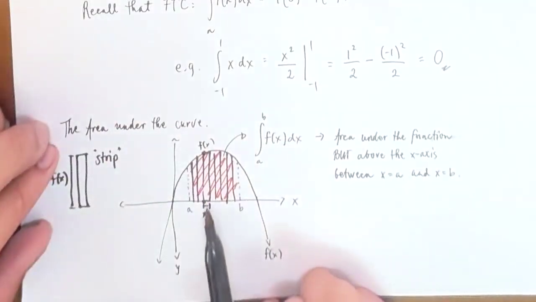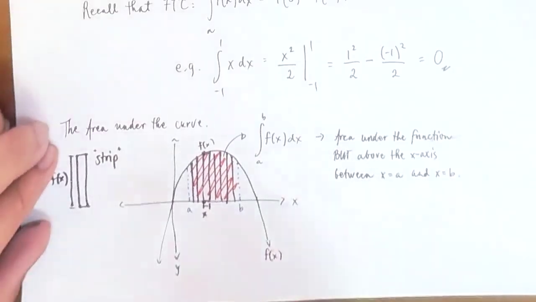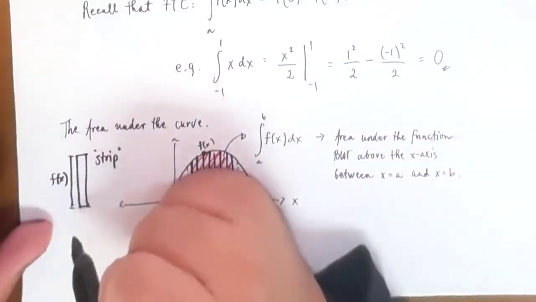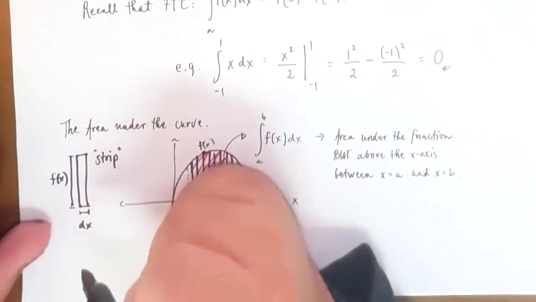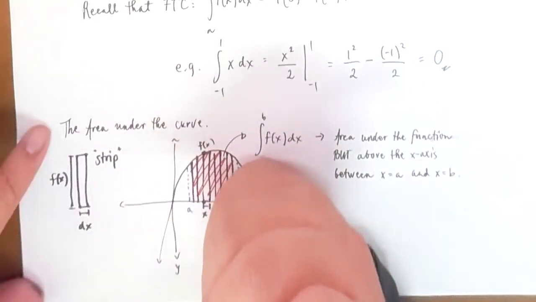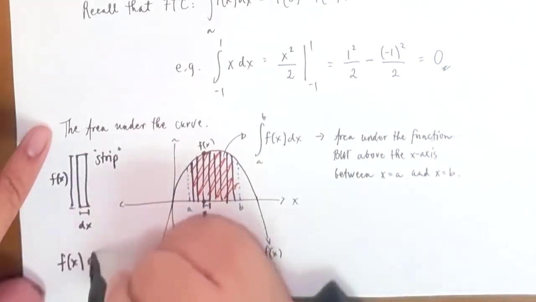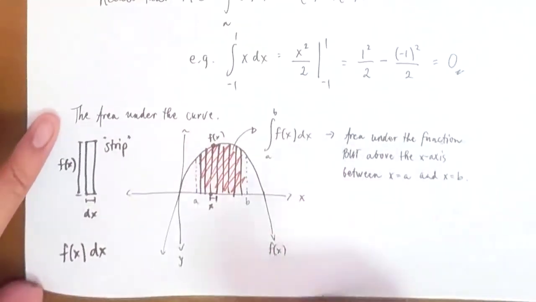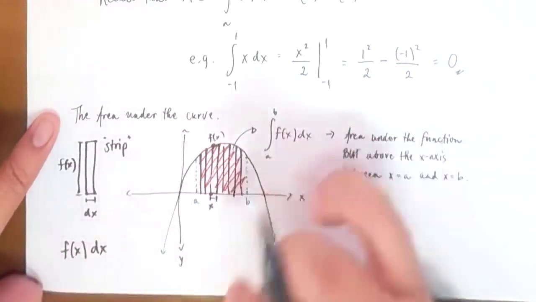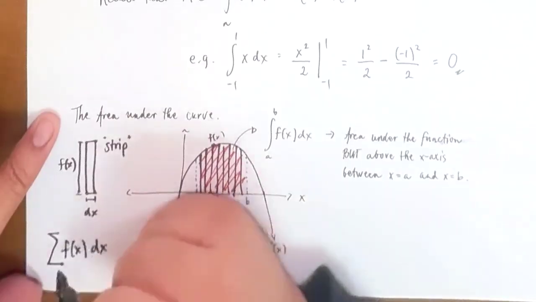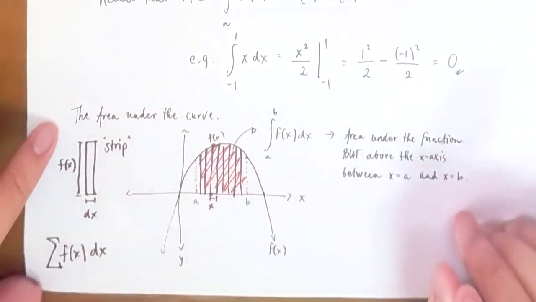and right here, the slices, we call those the change in x. It tells us how thin or thick the slices will be, right? So the width right here is dx. Now, what is the area of this rectangle? The area would be f of x dx, right? And if we have some finite number of strips, to find the total area under the curve, we add them all up using the sigma notation.